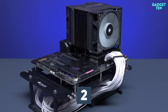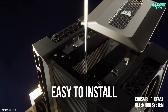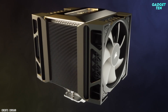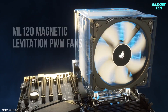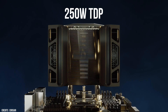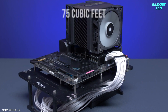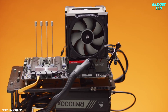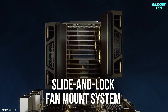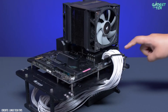Number 2: Corsair A500. If you want a cooler that's easy to install, can work around the rest of your kit, and will look great in your case, then the Corsair A500 is the best pick. It puts two 120mm fans onto a hefty aluminum heatsink with four heatpipes to handle cooling on CPUs with up to 250W TDP, blowing 75 cubic feet of air across the heatsink every minute. The heatsink can flex to fit your rig if you're using extra tall memory modules, and the fans use a sliding and locking mechanism so it's easy to move them to exactly the right position. The cooler also supports a wide range of Intel and AMD sockets.